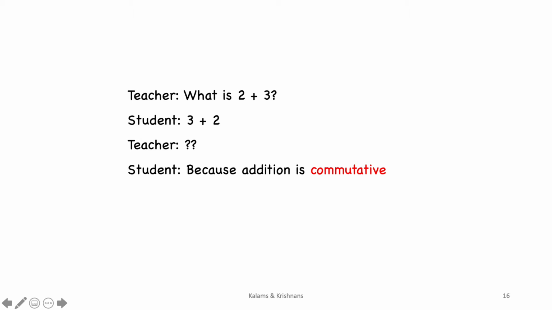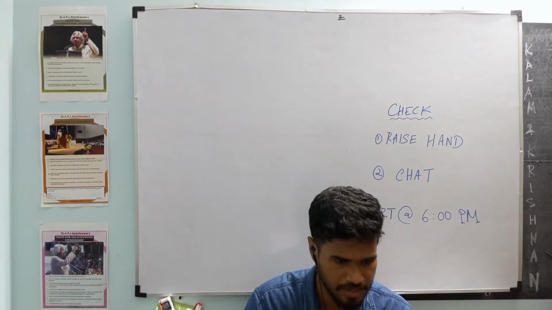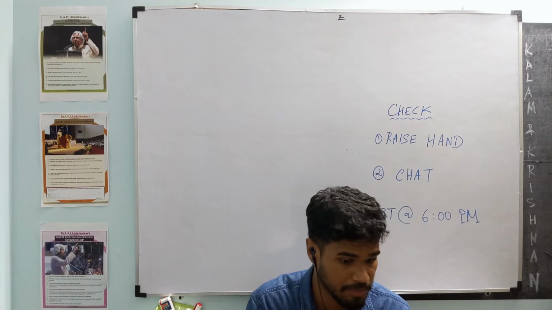Okay, a couple of things to notice. It might look like a joke, but I brought it up for very important reasons. Notice that the student may not know 2 plus 3 is 5, but his answer is correct, first thing. And the student used a property of addition, which is commutative. He knew addition is commutative. He doesn't need to know 3 plus 2 is 5, but he can give a very correct answer, which is 2 plus 3 is 3 plus 2. It's a smart answer. We need this kind of thinking for some GATE questions.